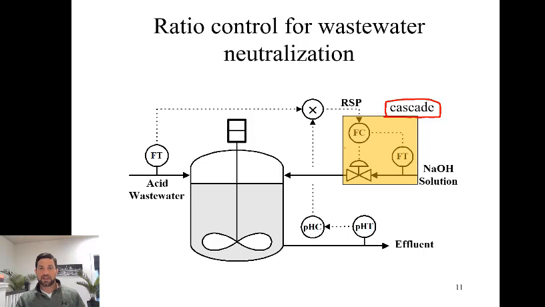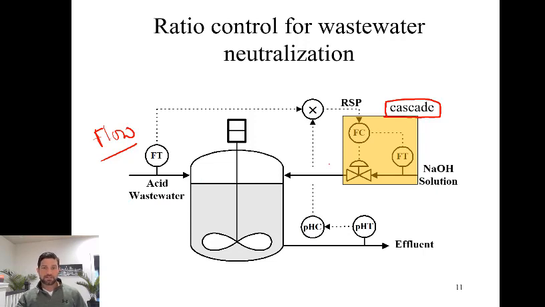Now, if the concentration of the acid and the concentration of the base are different, then there's going to be a ratio based on what those concentrations are. If the concentrations are the same, then the flow rate should be equal. Again, because we're talking about ratio control, the primary disturbance right here is going to be the flow. If we want to account for changes in the acid concentration, we're going to need to incorporate a different type of control, and we'll be able to think about what that might be after we finish this lecture.